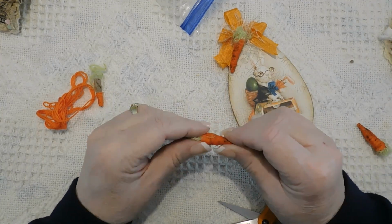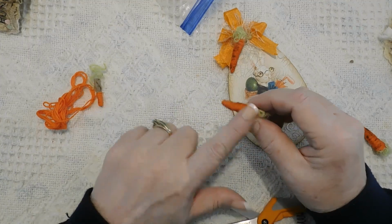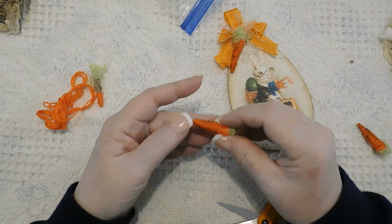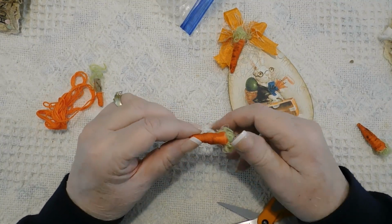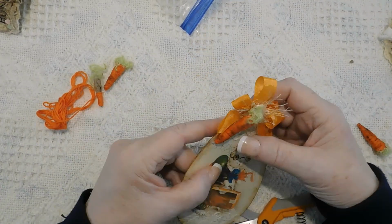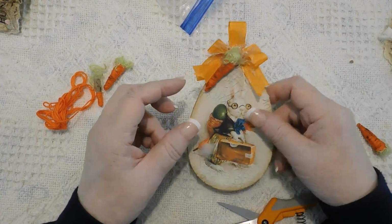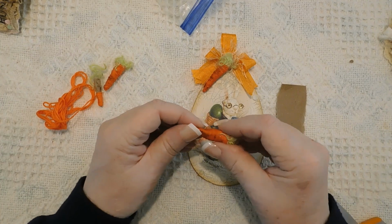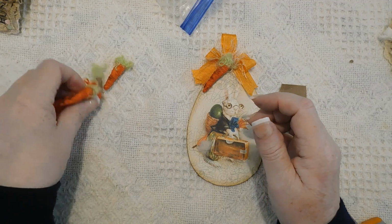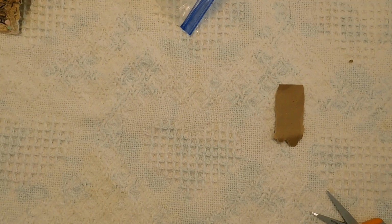And then I took my vintage photo ink and I just ran it in the ink. I didn't take a dauber or anything. I put this right on the ink pad and ran across it, and that kind of picks up those threads that are up higher than the rest and gives you just a scattered kind of inking, which looks good because we don't want the carrot to turn completely brown, but at the same time we want to give it that grungy look. Okay, so I actually did that.